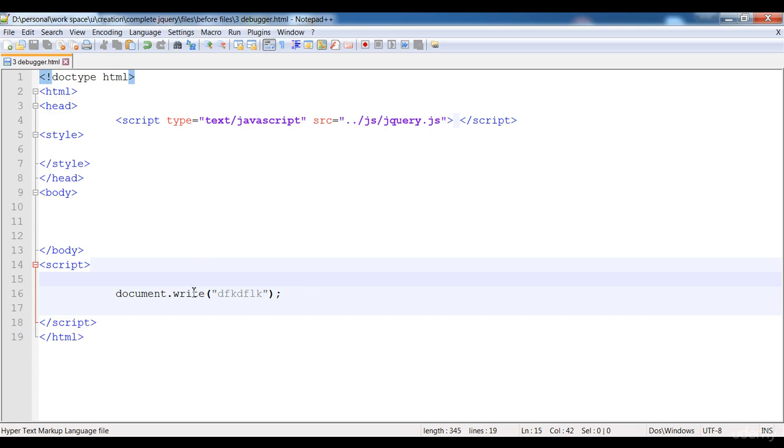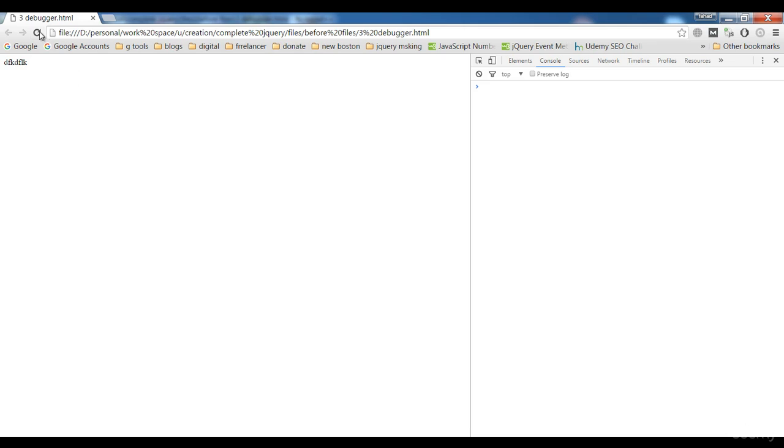So in this way, here I'm going to create another error. I have written an extra e, so now this keyword is wrong, and when I refresh this, it is not printed. And here you see the error: document.write is not a function, and the error is at line 16 in this file. So in this way you can see your errors in the console. So how can we open this console?